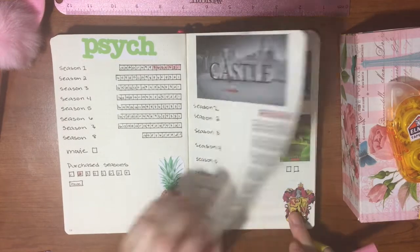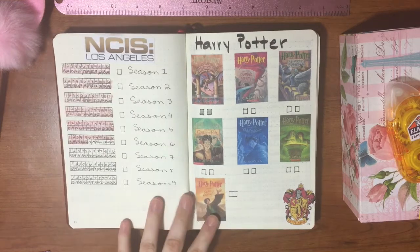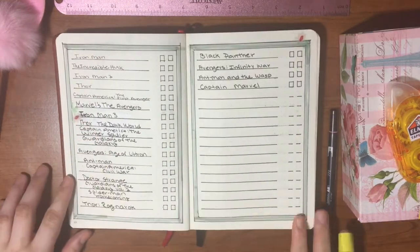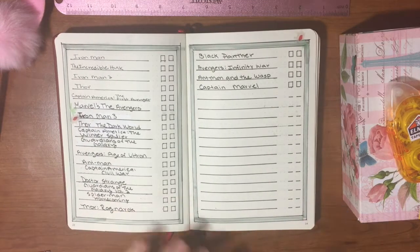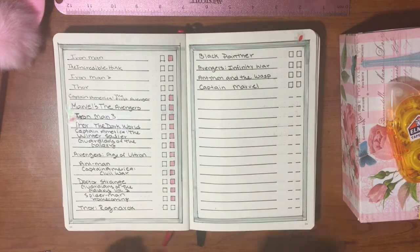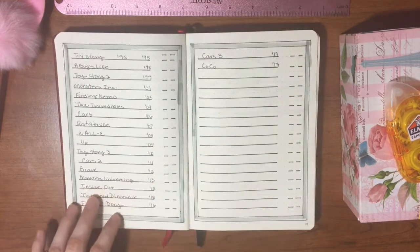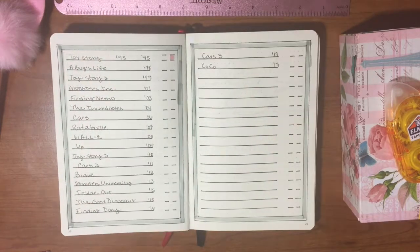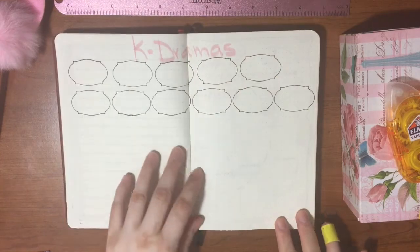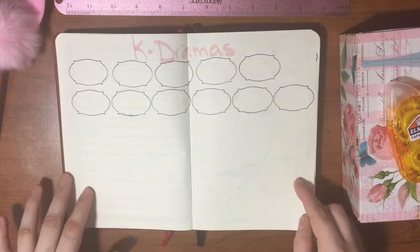The NCIS Los Angeles series, as you can see, I'm on season 6, episode 17. Of course, the Harry Potter spread. I messed up here as well, so I just put a little sticker and hopefully that makes it less noticeable. I'm just filling in all the movies that I own. K-dramas, I left it as is just so I can maybe put a different design later.